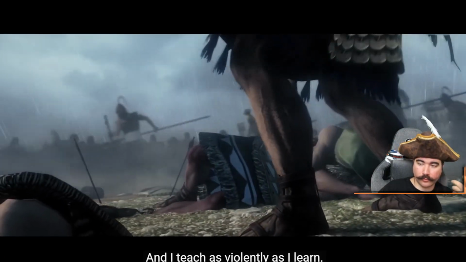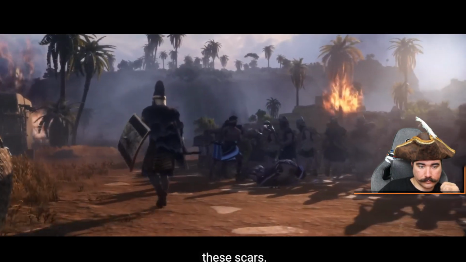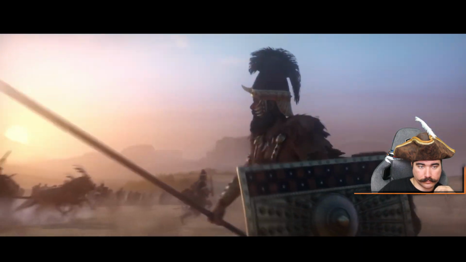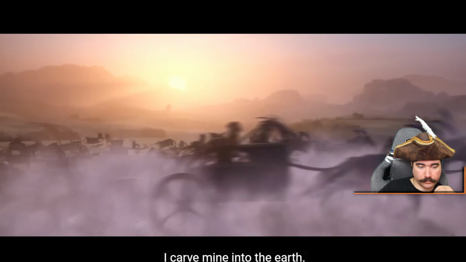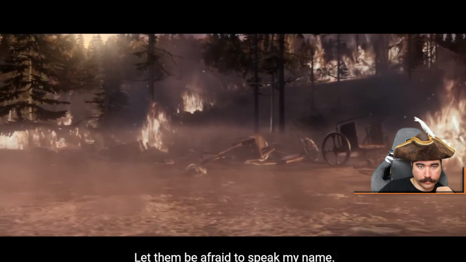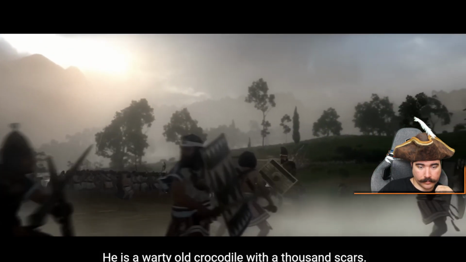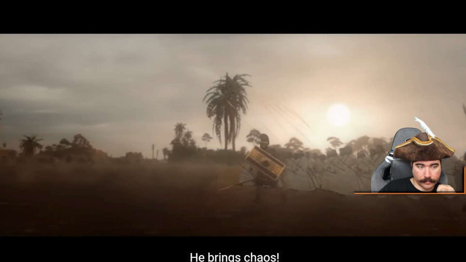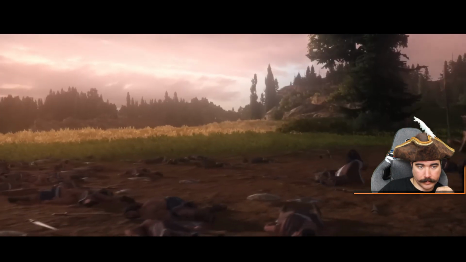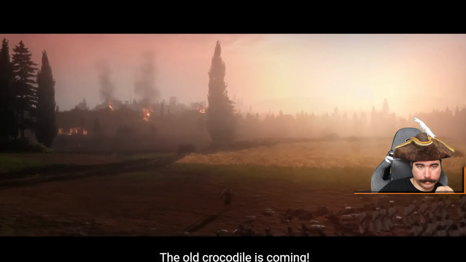And I teach as violently as I learn. It is the only way to be remembered, these scars. You see, they build their legacies. Buildings burn. Ha! I carve mine into the earth. Let these great kingdoms try to forget my lessons. Let them be afraid to speak my name. Irsu comes, royal ducklings. He is a warty old crocodile with 1,000 scars.